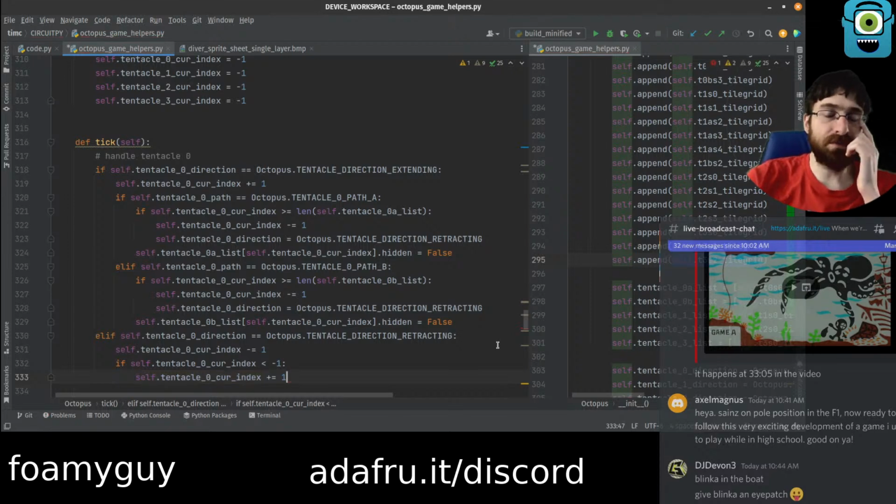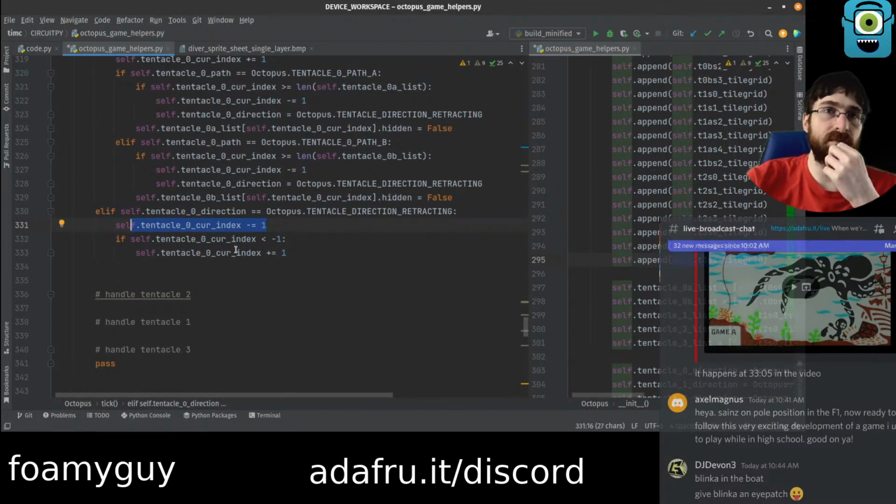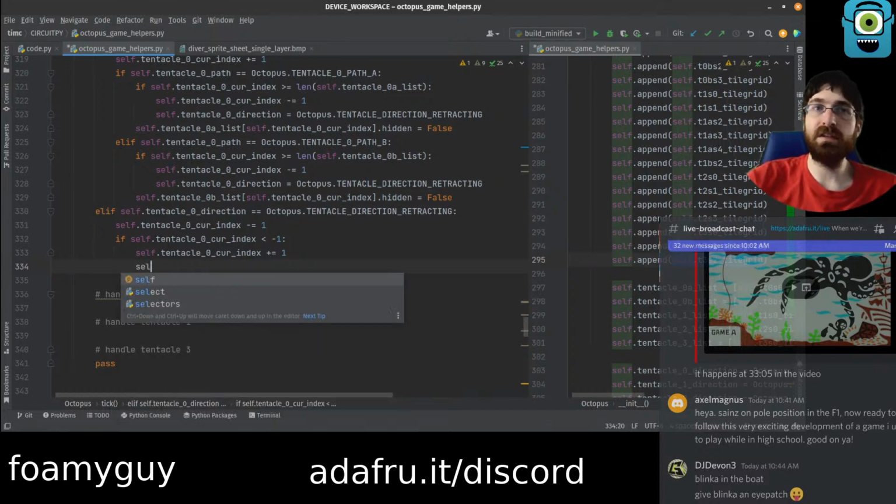I'm just going to say plus 1. Basically, we're going to undo the -1 we did right here. We could just set it back to -1, that'd be fine as well. So we would plus 1. We would change directions. Go to extending, excuse me.